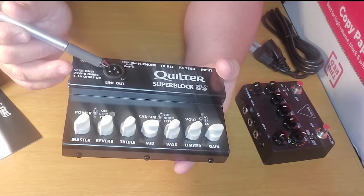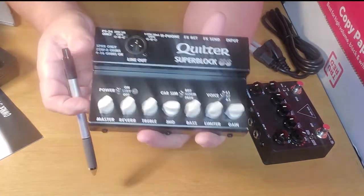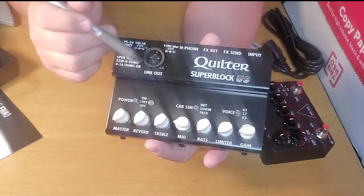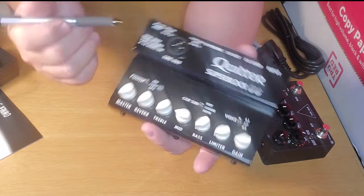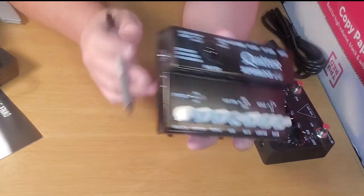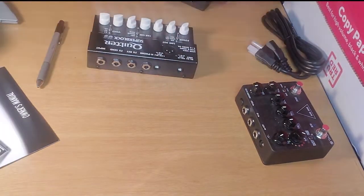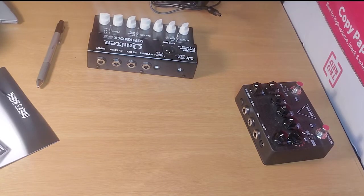You've got a line out that goes into a sound system, obviously. This can go into a house system or PA system. Right here goes into a cabinet. Yeah, we've got a good view of it right here. And your power supply looks kind of like a computer power supply. You've got your two parts, and they give you plenty of cable to work with.